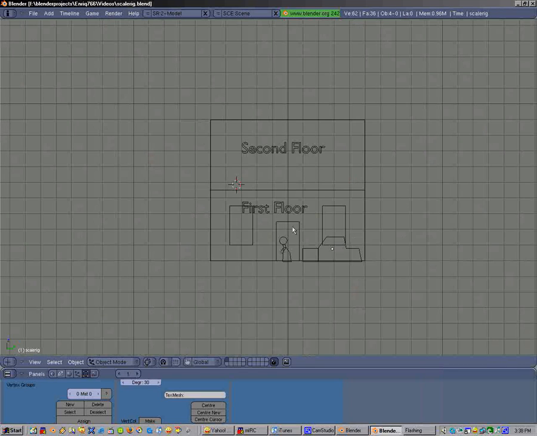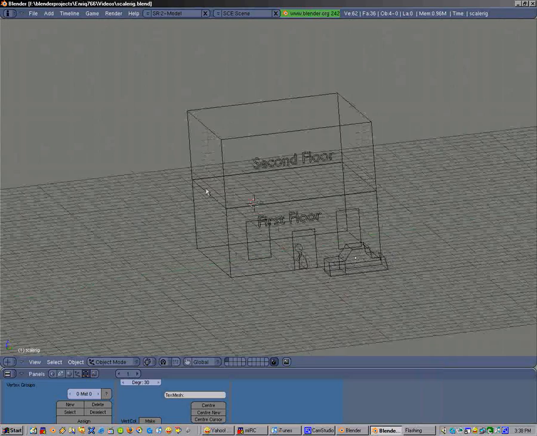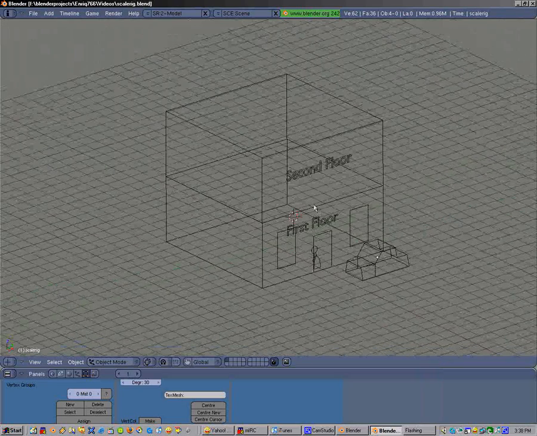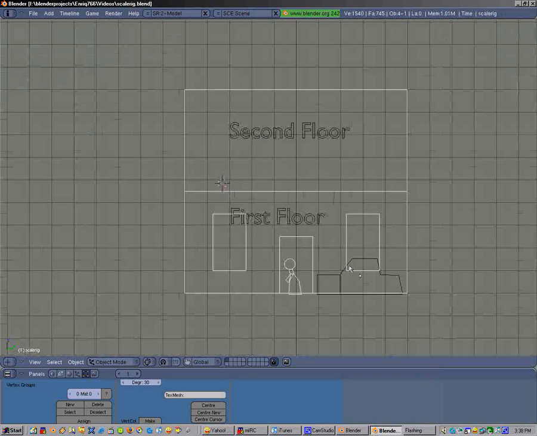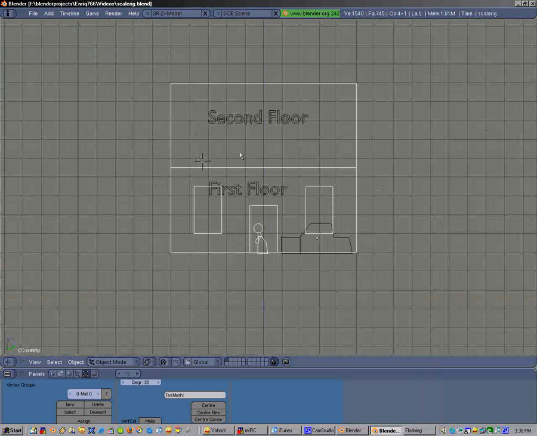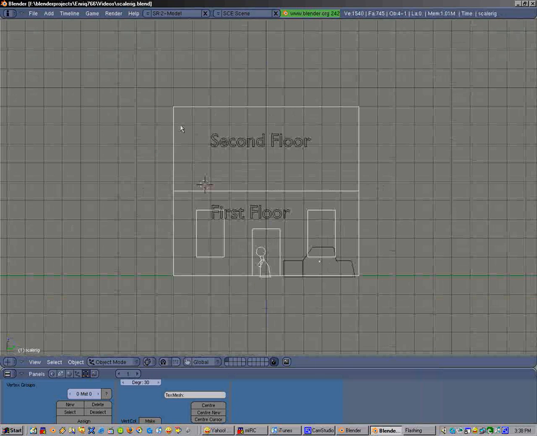It's pretty basic. What we have here is just a square block for the first floor and the second floor. There's a car for reference, and there's also a small character outline in there. That was actually Henry's outline for the Crosswalk project. And you can see we have the door and the window sizes in there.